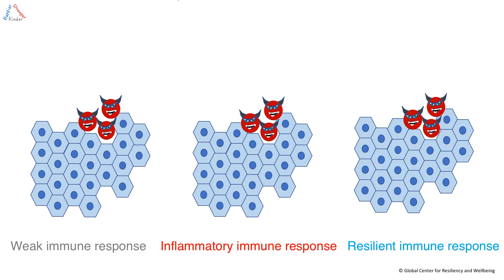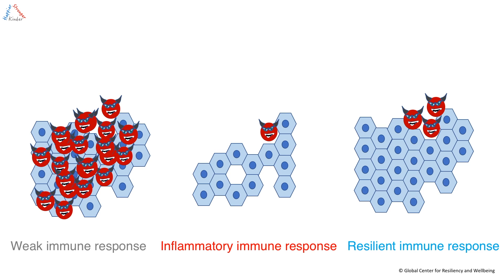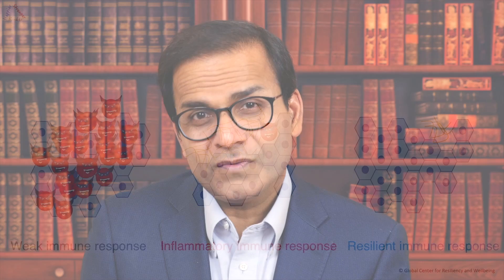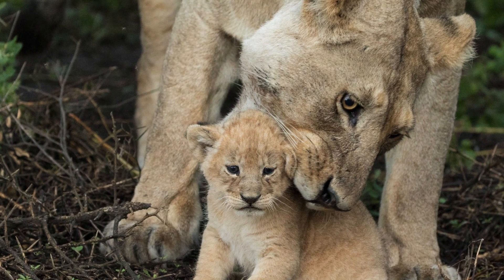So what do we mean by immune resilience? This cartoon shows three blobs of cells beginning to be invaded by a pathogen. If your immune system is weak, your immune cells are not able to kill the pathogen and the pathogens multiply and take over your body cells. In some instances the immune system is very strong but it also kills a lot of your healthy cells and causes a lot of inflammation. A resilient immune system kills the virus or bacteria and doesn't cause as much damage — it kills what it has to kill but protects your innate cells. This combination of being strong and protective, strong and gentle at the same time, is what makes your immune system resilient.